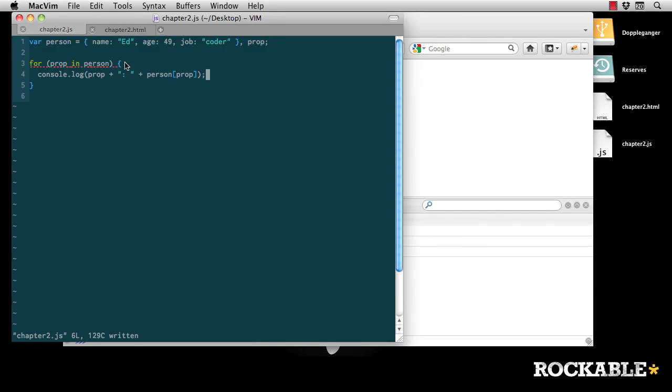Now, you'll notice this is underlined in red, and this is because I have some JavaScript error detection enabled in my editor. We're going to talk about what this error is later on. It's a bit complex for you right now, but once we have some other things under our belt, we'll come back and talk about why you should never use a for-in loop in exactly the way we're doing it here.